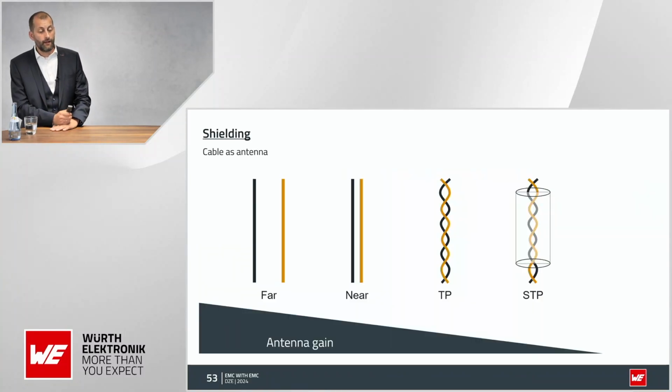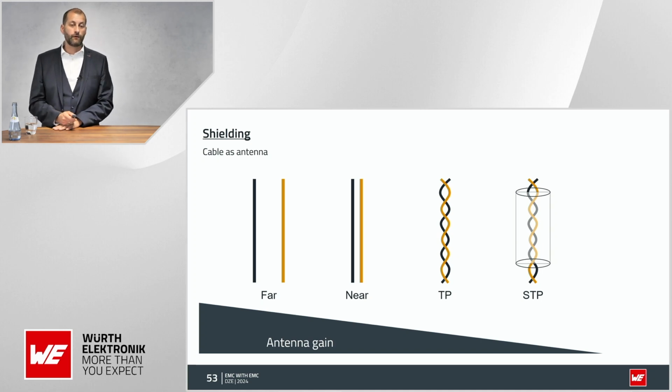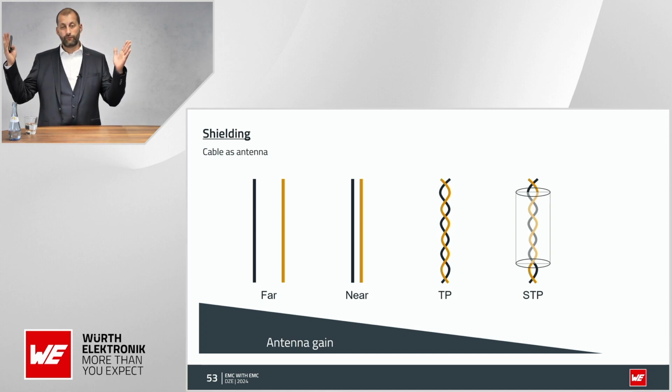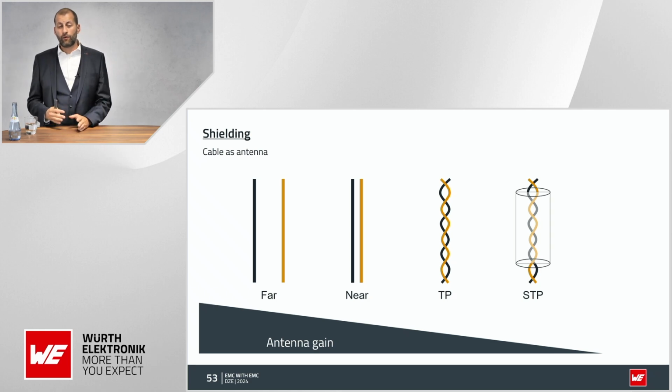The next thing is, well, a cable is often an antenna. You have a path in one direction and you go back in the other direction. If you increase the distance between both cables, what you create is a loop antenna. How can we reduce the antenna gain? Well, we could put those cables more together. And ideally, we twist those cables. That only works if you have not two signals going the same direction, because then you would highly increase crosstalk. And if you also want to shield the electric field, you can also attach some kind of conductive material.